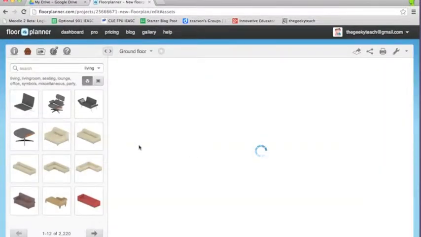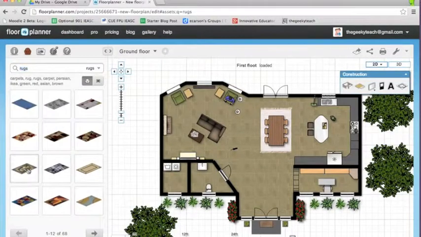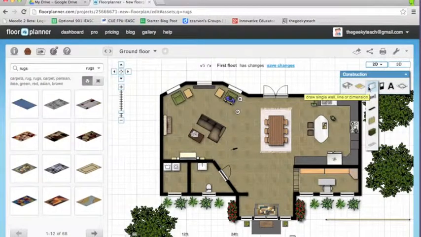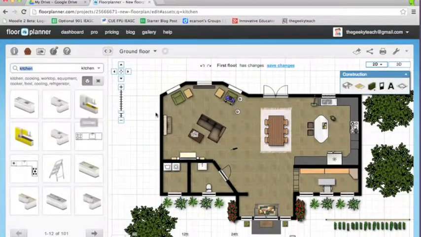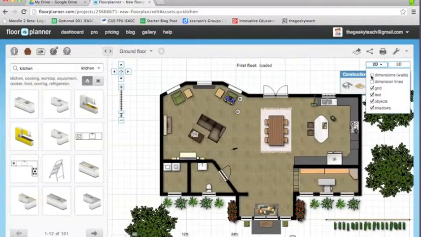Here, students are logging into their Google Drive, and they are using the floor planner, which is an add-on to the Create button. Students are able to actually draw the walls of their house as they had envisioned it earlier. They can add furniture, different appliances, landscaping, whatever they could imagine. So basically their two-dimensional drawings that were just in their head before are now coming to life. They can hide or show the different measurements, and this just gives them a more professional look to their blueprints.